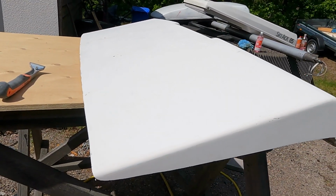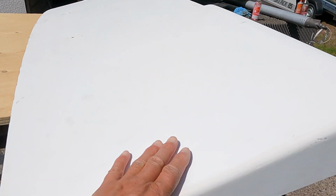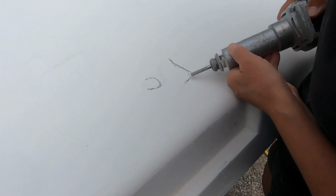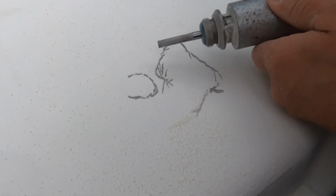So now it's time to do the hatch for the dinghy garage. I have sanded everything and now look for if we have any cracks on it. And one there and a small one there. Here we have a big one. I think this hatch looks much better than we thought from the beginning. It's not so much preparing work before we paint it.